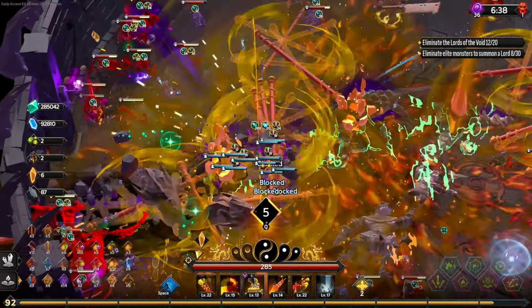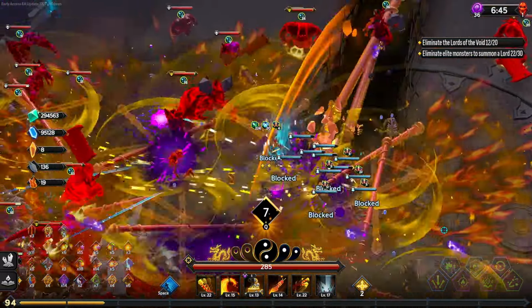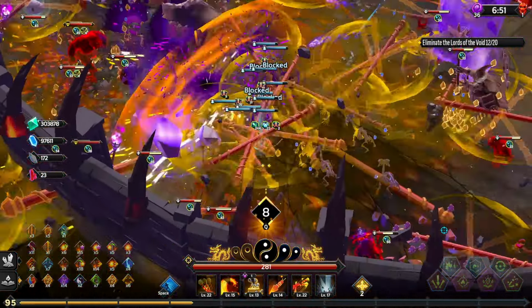As you can see, the more skill chains we get, the more our screen is going to fill up. We will eventually turn down the VFX of the skills, just so we don't end up dying to a skill or something like that.